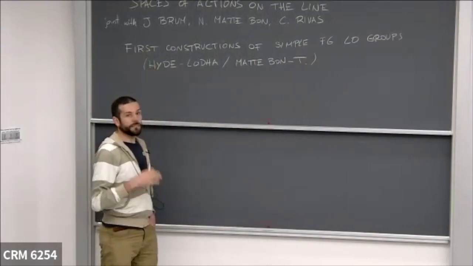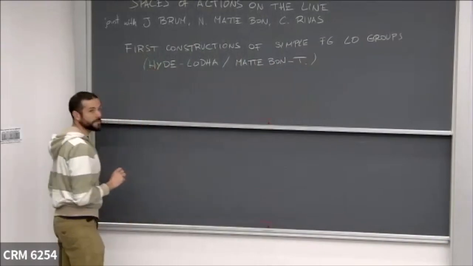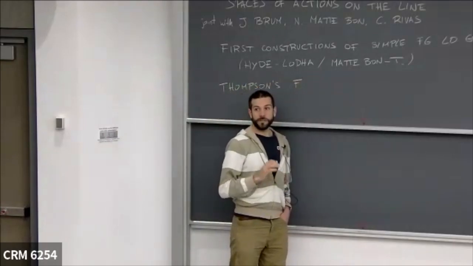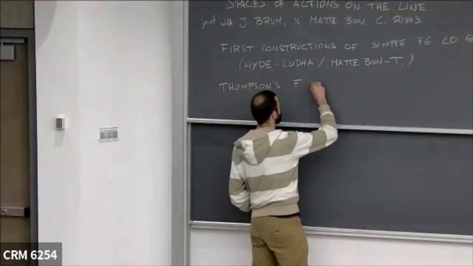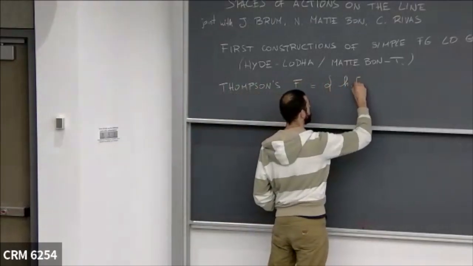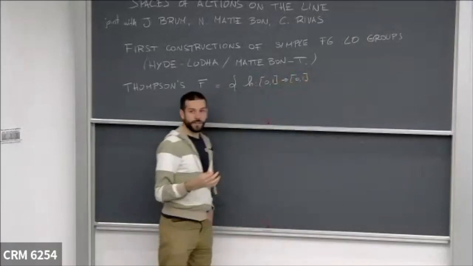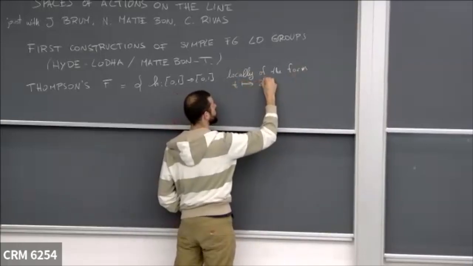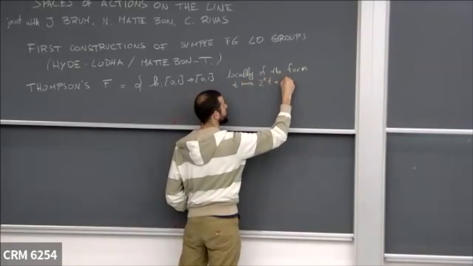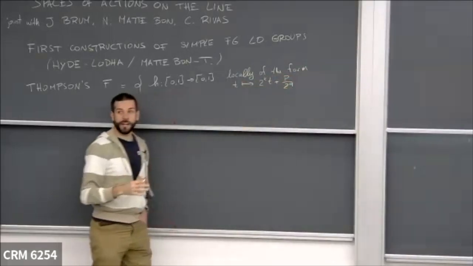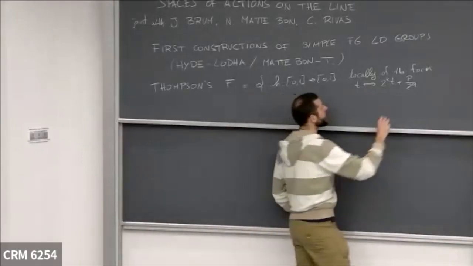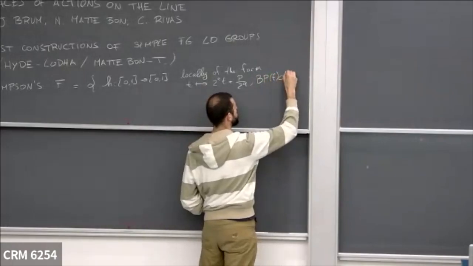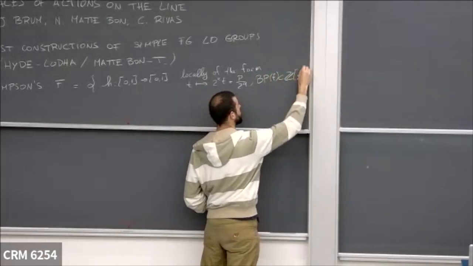So before I define these examples, let me recall one of my favorite groups, which is the building block for these groups, which is Thompson's group F. So what is this? It's a group of piecewise linear homeomorphisms of the unit interval [0,1]. It is the set of all homeomorphisms of the unit interval locally of the form t goes to 2^k t plus b, with b dyadic, so dyadic affine transformations locally, and breakpoints, so points where the derivative is not defined, you want them to be contained in the set of dyadic rationals.